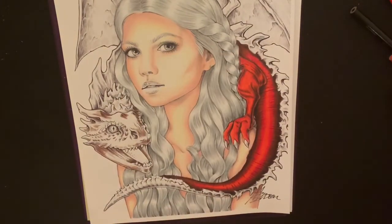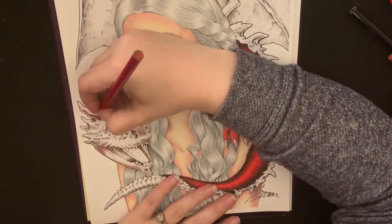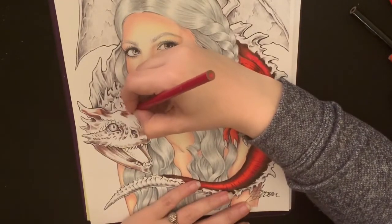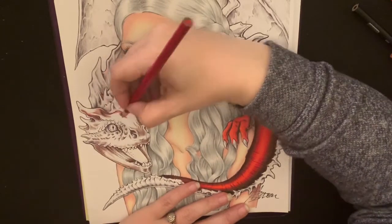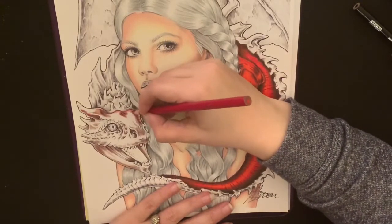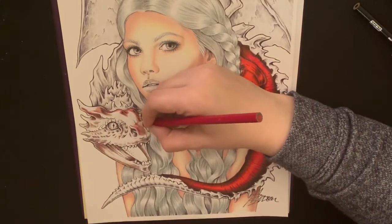So we're going to go with the crimson red. Now with the crimson red, we're going to do the same. We're going to go over where we've put the brown. Don't worry about it looking messy. I'm just going to add some of this crimson red at the top of the skull. Just follow that outer edge. And again, we're just going over everything what we've put down, so we're getting a little messy look.